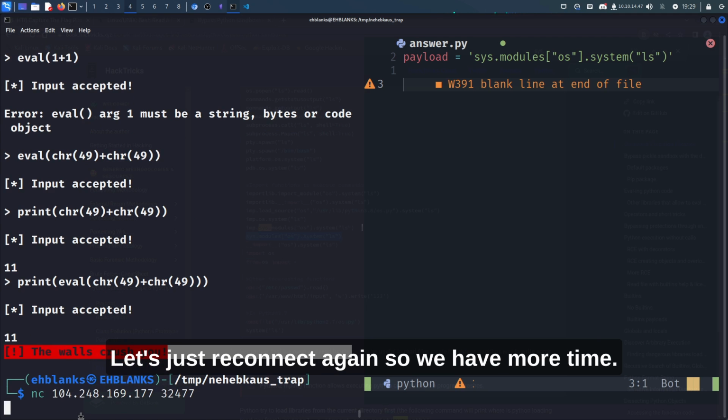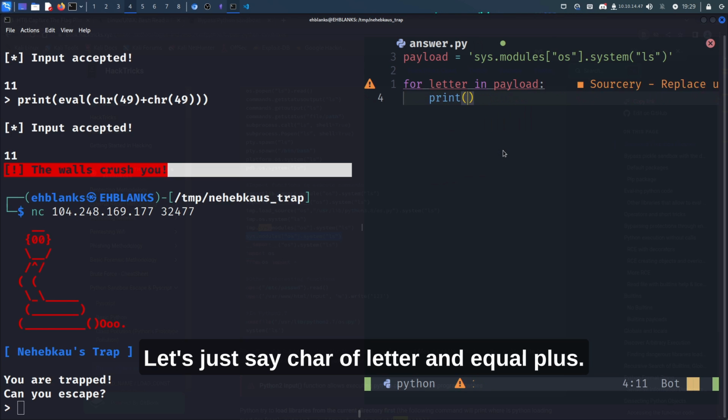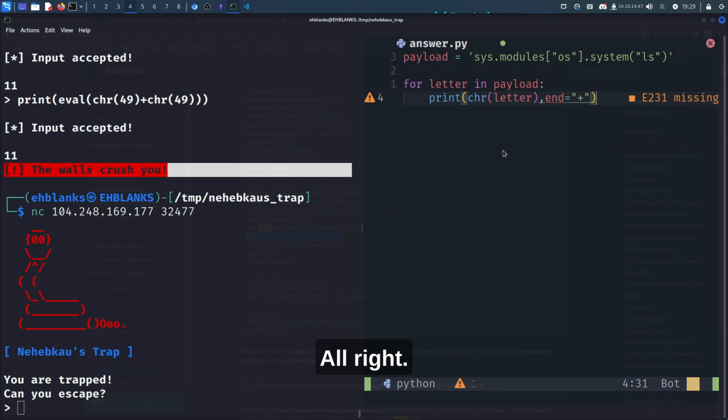Let's just reconnect again so we have more time, and now let's just say for letter in payload, print, let's just say chr of letter and equal plus. Alright, and what is this gonna do?